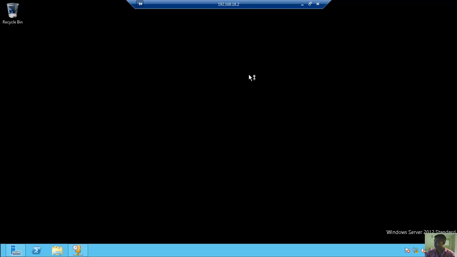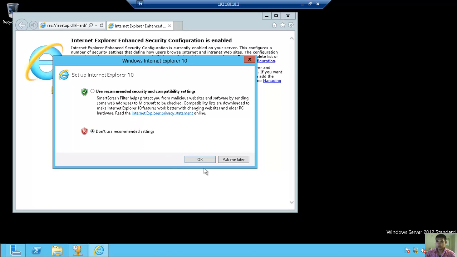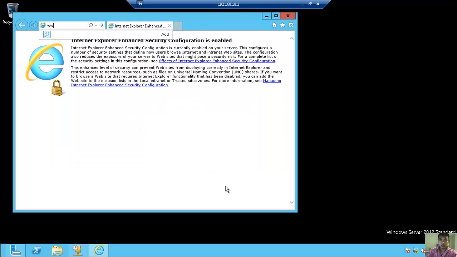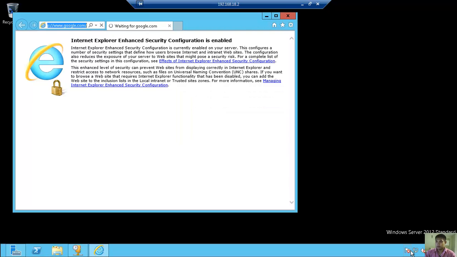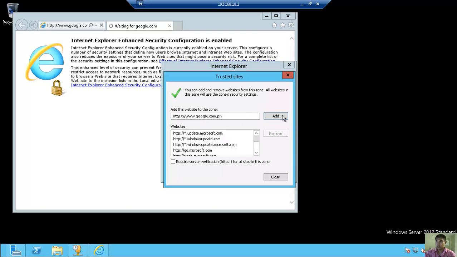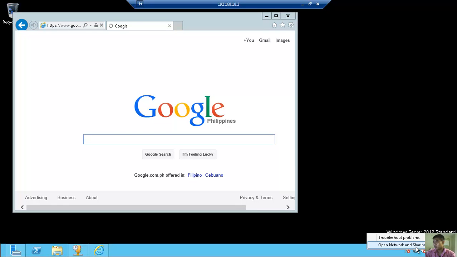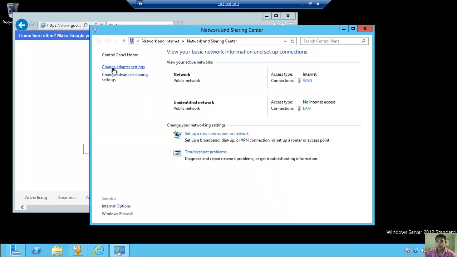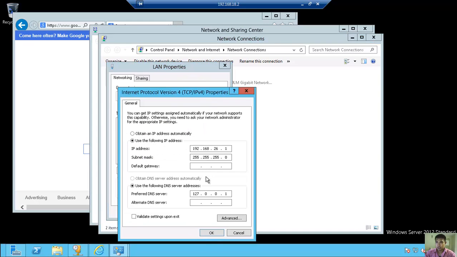Okay, so I think this one, the server, has connections, but we can double check the IP address properties which change, so that's a problem.